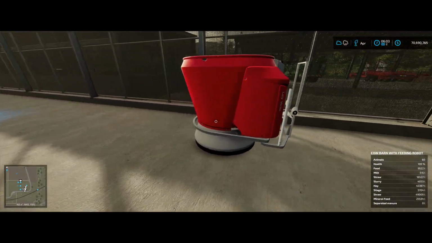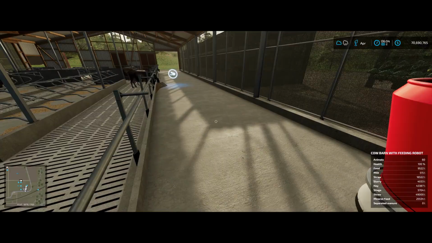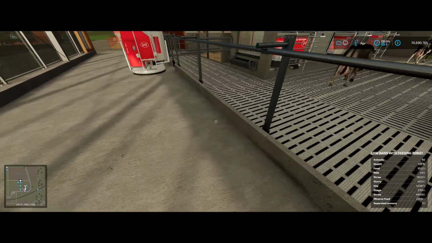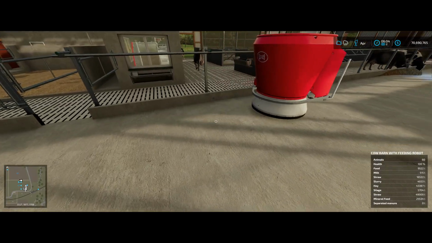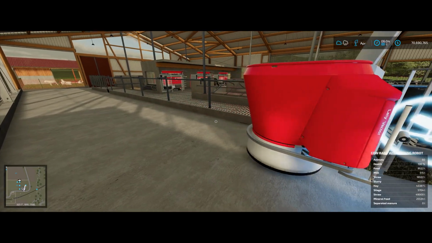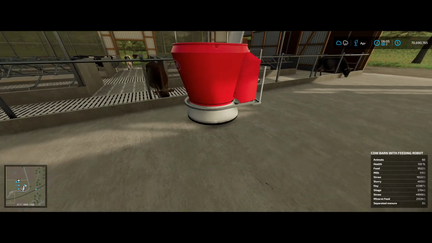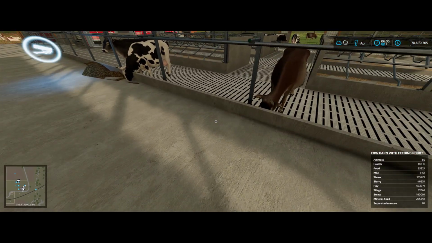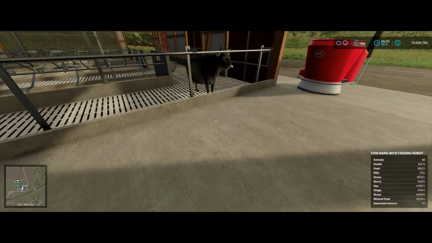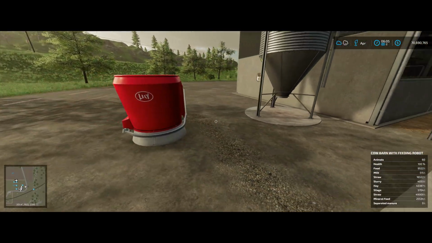And this is the feeding robot. So it creates the TMR mixture and then goes around feeding the cows here. I'm not sure if it is supposed to look like this. But yeah, this is the robot which automatically feeds the cows. And I think where the food should be visible, that is underground. Not sure why that is, but the cows are eating invisible food. As long as the milk is real, doesn't matter that much.